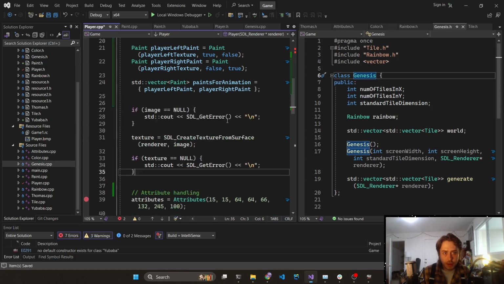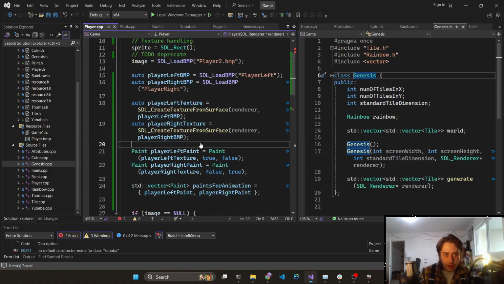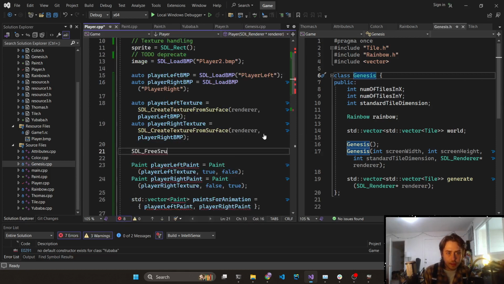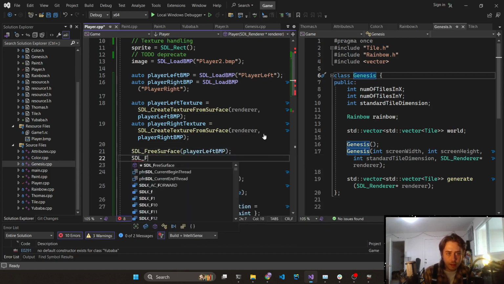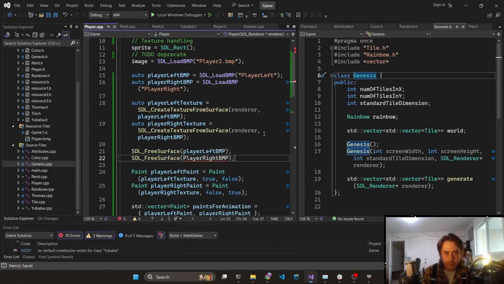We do. Okay. We have no error handling. That's fine. Okay, so SDL free surface. Player left BMP, SDL free surface, player right BMP. Oh, capital.